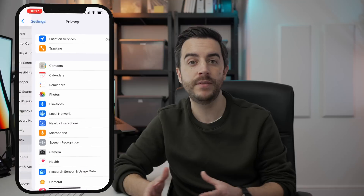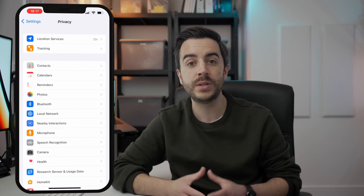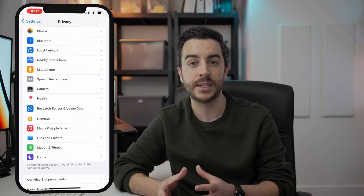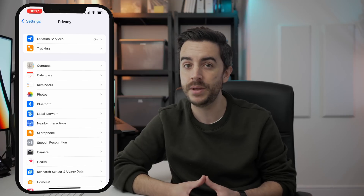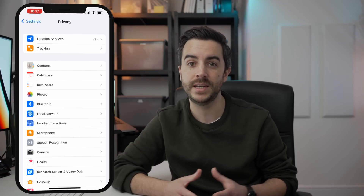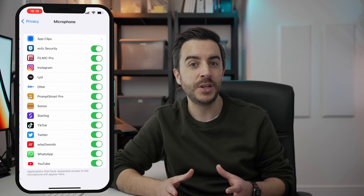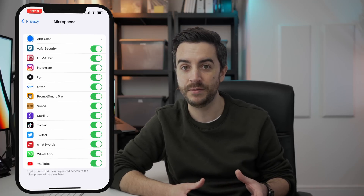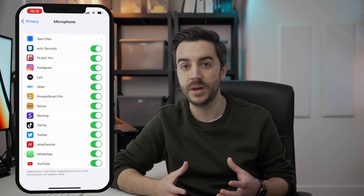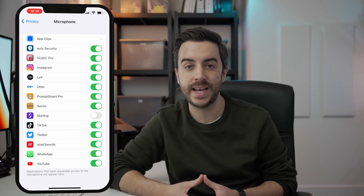Sticking with the privacy theme, it's worth taking a moment on the same screen — Settings then Privacy — to find out how much of your personal data you're allowing to be tracked by different apps. Everything shown here can theoretically be accessed by an app, provided the app requests permission and you grant it. A checkup every now and then of how much access you're granting is not a bad idea. For example, under Contacts, I'm allowing WhatsApp to access my contacts, but not TikTok. Microphone is interesting — you can see here Starling, my banking app. I know it needed access to the microphone back when I first set up the account, because they require you to send a quick video confirming who you are. But it's a banking app, so day to day — no thank you — I'll be revoking that access right away.